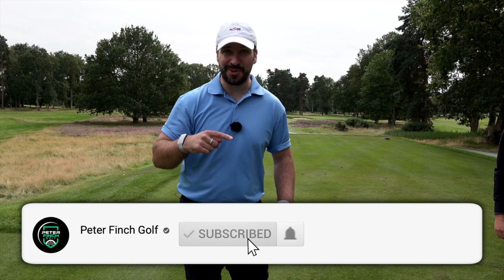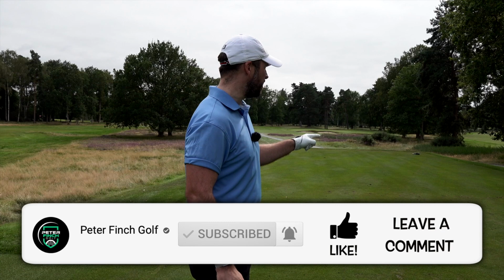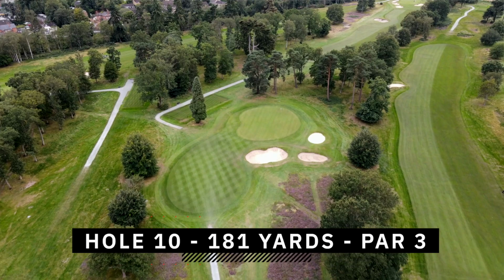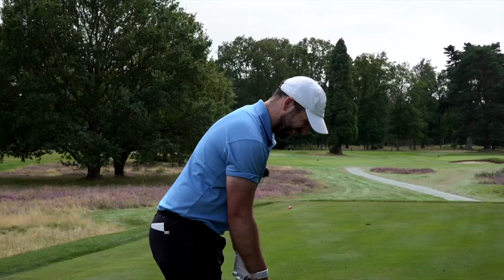First hole is 189. We'll go from the Rose Ladies tees as well, so yeah. Yellow. So, 175. There's about 180. 5.5. We've got the Wilson D7s. I was going to say, I don't even know what they are.